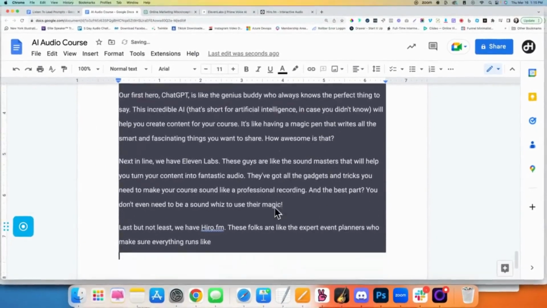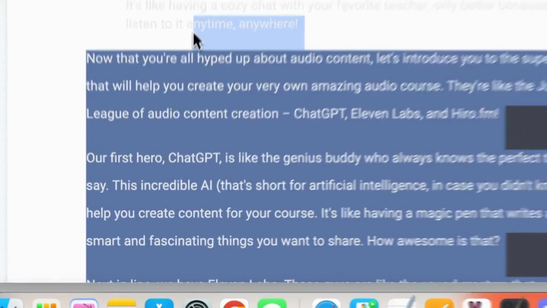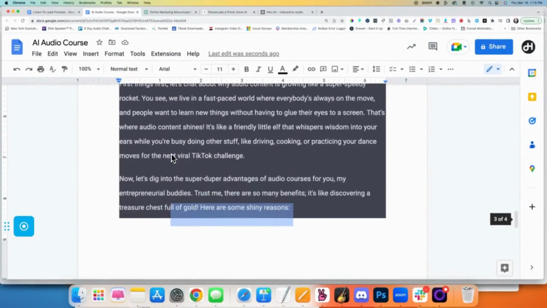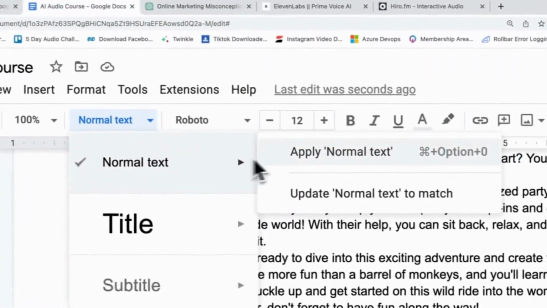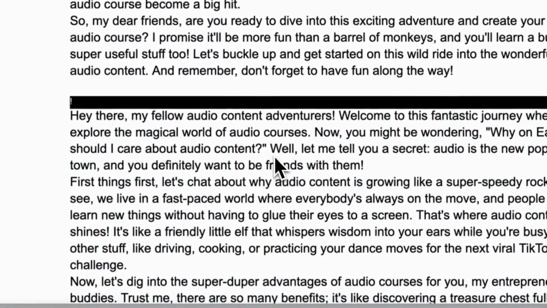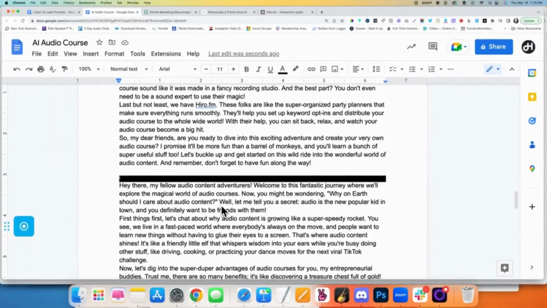And then reformat it so I can read it properly. Now, once I have all my episodes created, the next step. So let's pretend like I have every episode created. It'll probably take you about a half an hour to get ChatGPT to write everything. Next thing we're going to do is head on over to ElevenLabs and create the audios for your audio course.